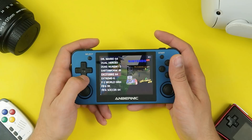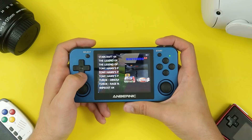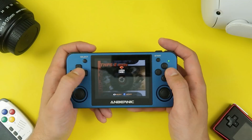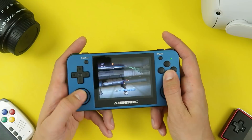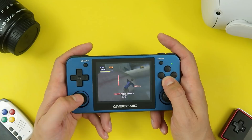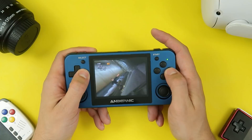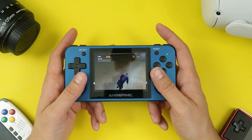Let's try one more N64 game. I didn't have an N64 so I'm not super familiar with the library, except for games I played on other systems. Tony Hawk Pro Skater 2 I know runs well because I was playing it last night. There's a layer missing — when you get to the next area it just transitions without the little wheel turning effect. But you cannot go wrong with Tony Hawk's Pro Skater 2. I didn't play it much on the N64 — this is a quintessential PS1 title for me. The audio stutters every now and again, so it really depends on the games you want to play. N64 emulation has come a long way on these devices.